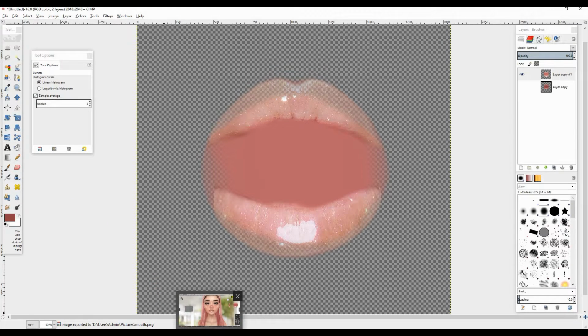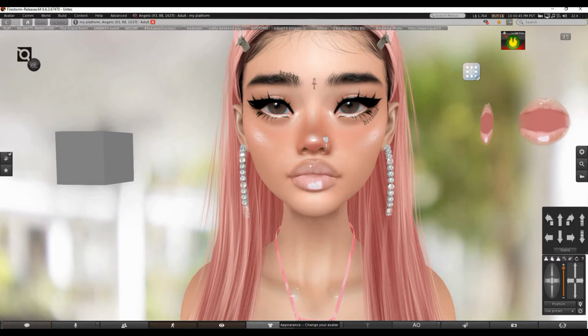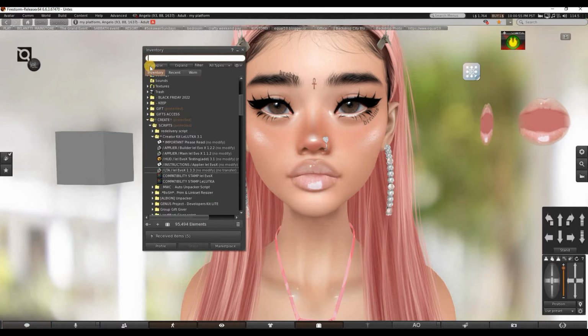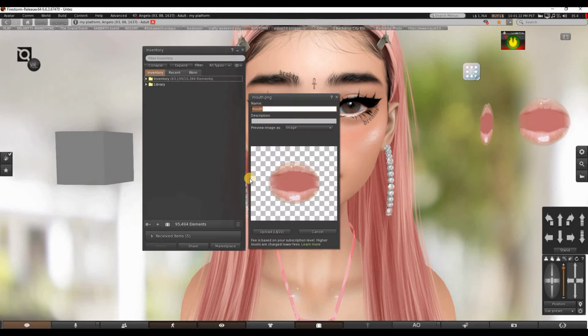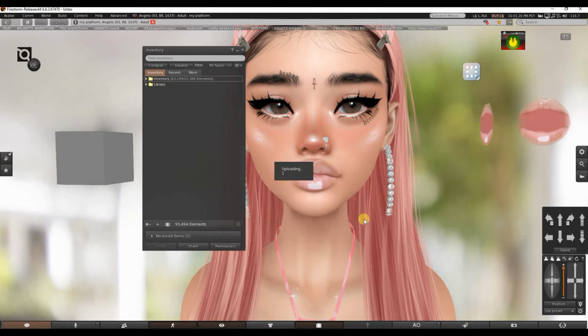And I usually make 6 lips, but you can make as many as you want. So I kind of like this one, not gonna lie. So I'm gonna upload this one. So now we have to start uploading images. So I'm gonna collapse this right here, image, and upload it. And I'm gonna call it number 1, so it's easier later to work with it.